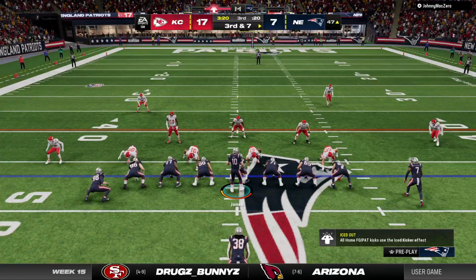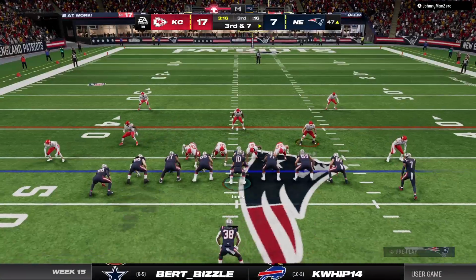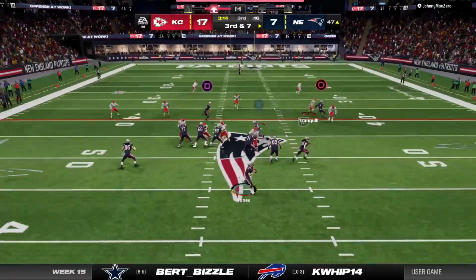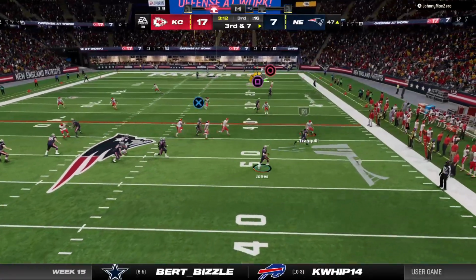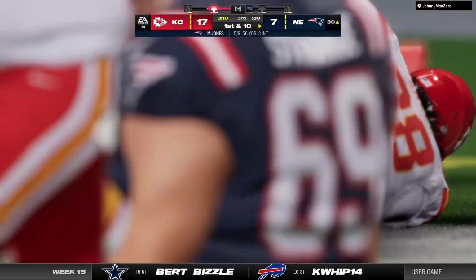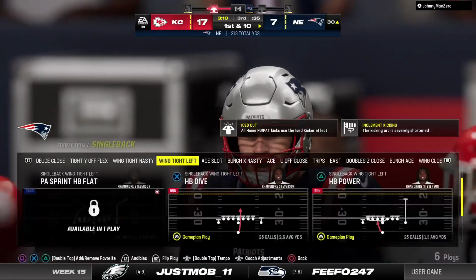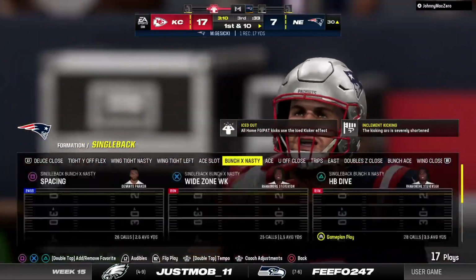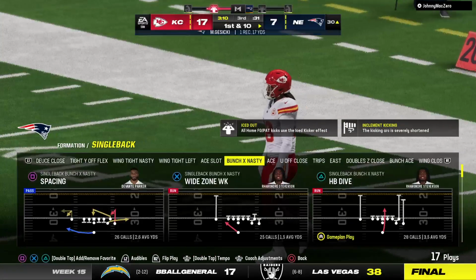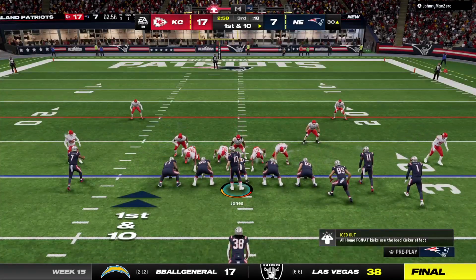This offense in desperate need of a conversion as they come up on third down. Off the bootleg, Jones sliding out of the pocket. Able to find the open man. That's complete. And he'll get this to the 30-yard line before crossing over out of bounds. His first catch, and it's a pretty big one. They get the conversion on third down. So first and 10 now from the 30.